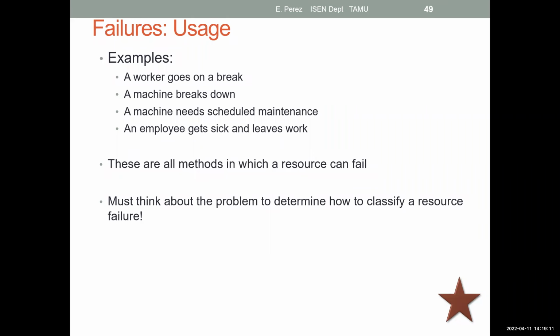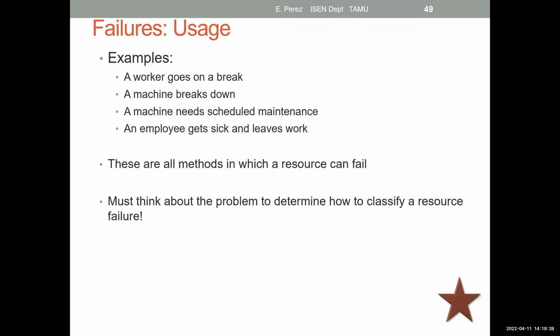So it depends. Again, you have to understand the problem, whether or not this is important for you to consider as part of the abstraction for your simulation. And if that's the case, then think about how to model that from this perspective. So again, if you know that a worker goes on a break every day at 12 o'clock, you don't have to use a failure.